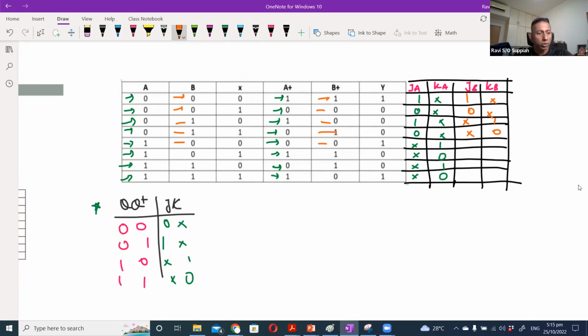And 0 to 0 is 0x. 0 to 1 is 1x. 1 to 1 is x0. And finally 1 to 1 is x0. All right, then the rest is as before. We're going to have 4 K-maps to get the expressions.